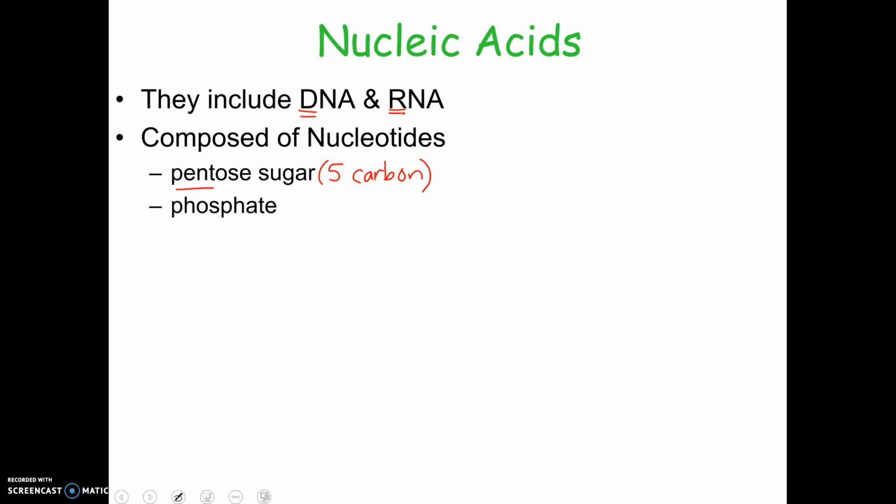The second part that each nucleotide has is a phosphate group, which we talked about when we talked about our functional groups. And the third part is something called a nitrogen base, which is a ring structure, and you're going to see it actually has nitrogens in it. And there are 5 bases we generally talk about that you may have learned about back in biology honors or 9th grade bio. And those are, and I put the abbreviations here, adenine, thymine, guanine, and cytosine.